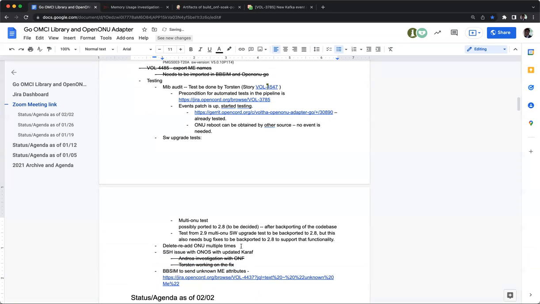Okay. I remember we also talked about an existing test you developed for the memory leak that we discussed before, that adds and deletes the ONU multiple times. And we discussed upstreaming it to ONF and then checking what we could do with it. Or is that still a plan, or you prefer to keep it internal at Adtran and not have it seen outside? Because I'm not saying we will include it in our nightly tests. I'm saying let's take a look at it and then decide.